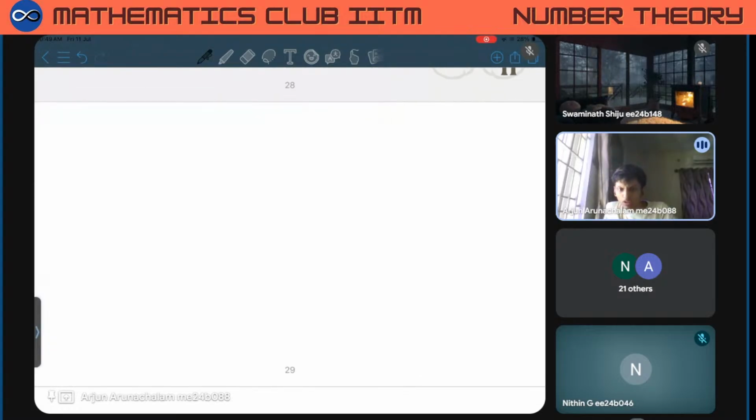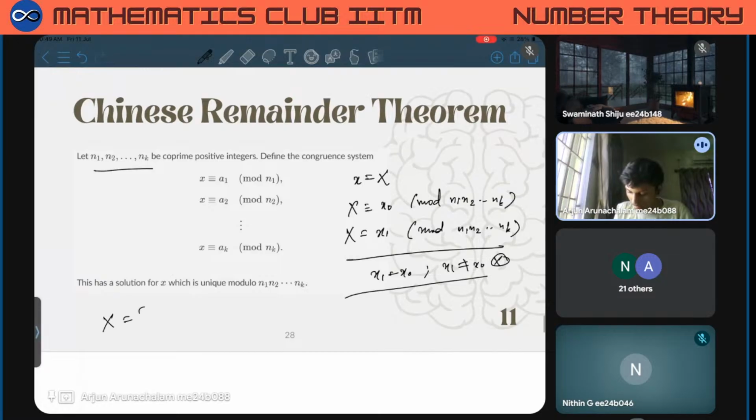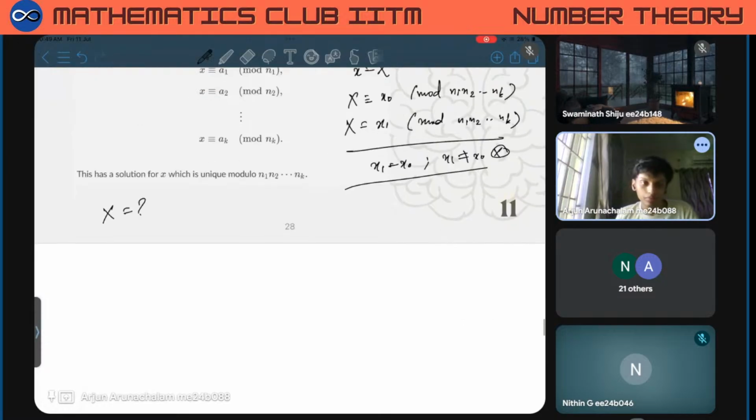So far we proved things using proper assumptions and proofs. So we'll try a different style for this one. Let's do something called construction. Essentially, we'll give you the solution for x. We will find out what x is, right?